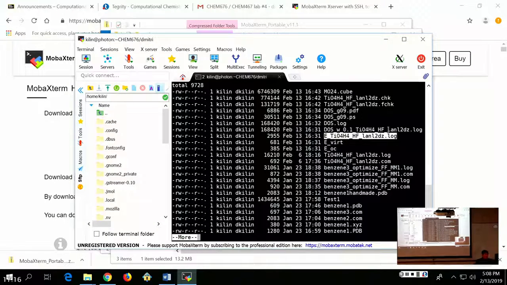So in your directory, please find the log file that contains the successful outcome of the single point Hartree-Fock calculation. Last time we were discussing the content of this file, right?